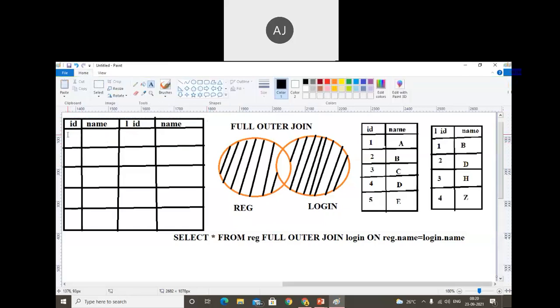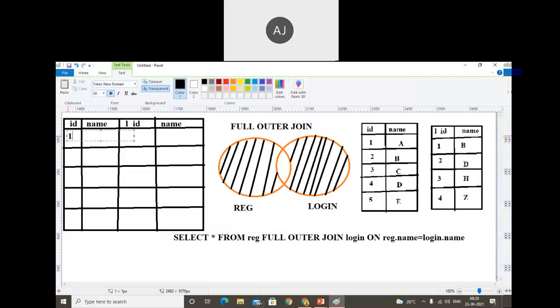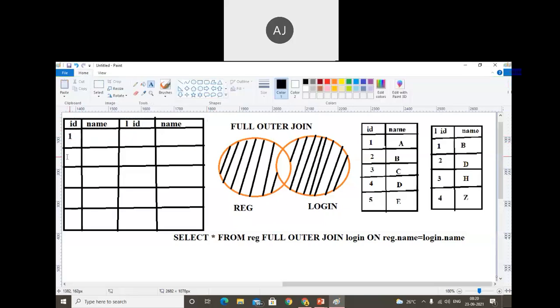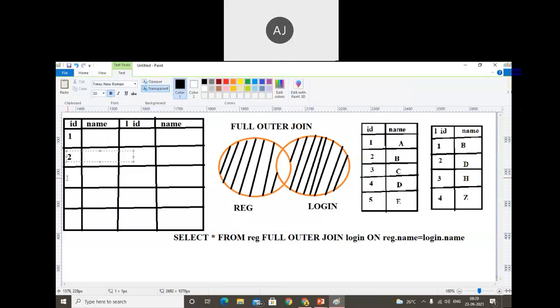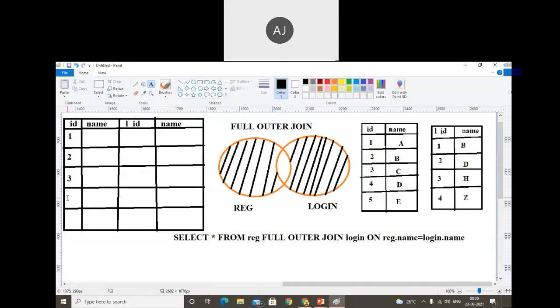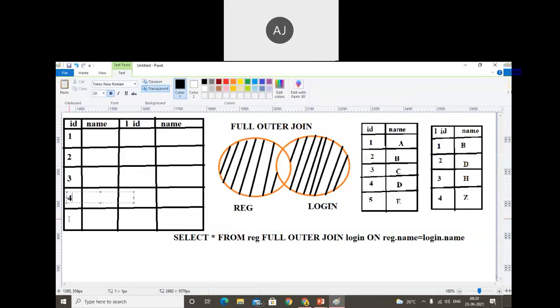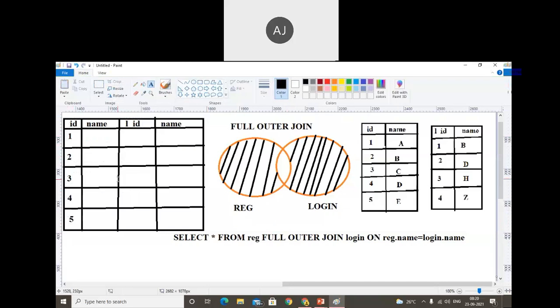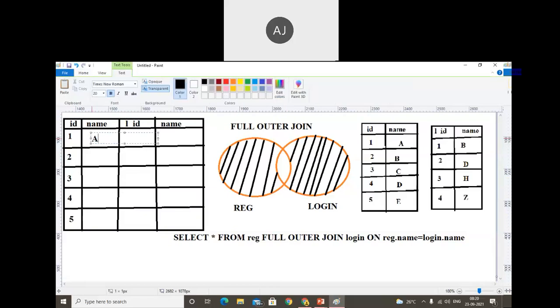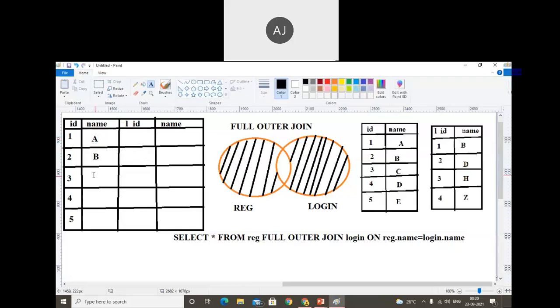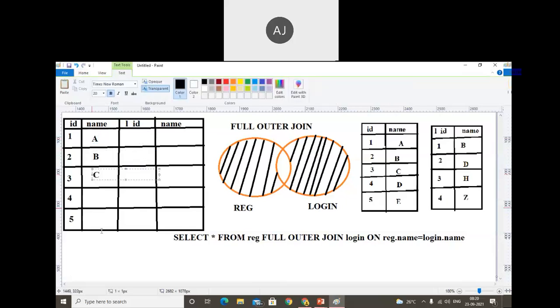We have some IDs: one, four, and the last one is five. So we have some names in the registration table: A is there, C is there.